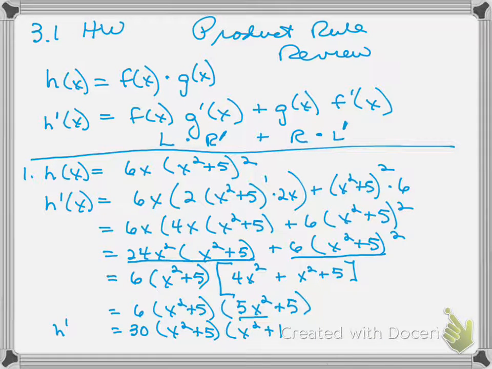So this is probably in the best form for you to work with. Because what if I said find the critical values? Well, you would just set both of the factors equal to 0 and solve. So this is the best form of the problem that you have done the product rule with. Okay, so on the next page of this video, what we'll do is one of the quotient rule problems. So let's do that next.